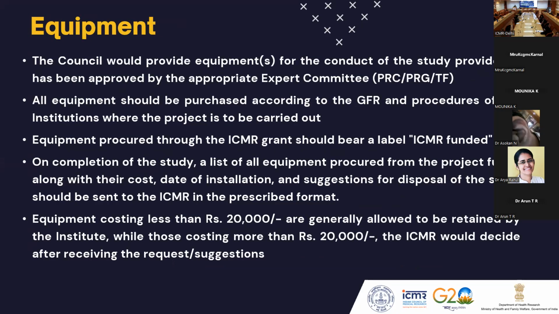Next is equipment. You can ask for equipment, but equipment will be required to be procured as per the GFR, or the General Financial Rules. All the equipment should be labeled as ICMR funded. And after completion of the project, you will be required to send a request, and based upon that, ICMR will decide whether you will keep those equipment or be required to refund the equipment.